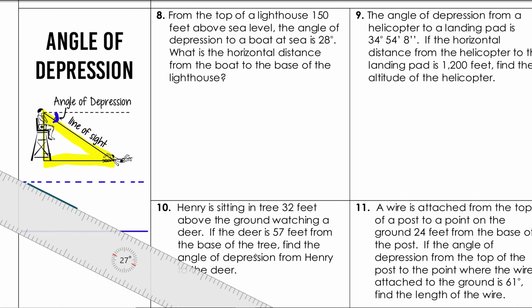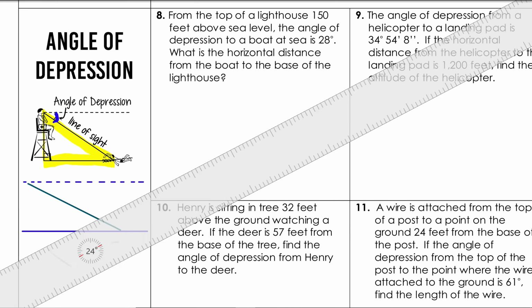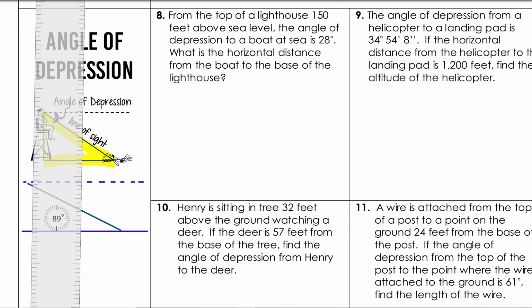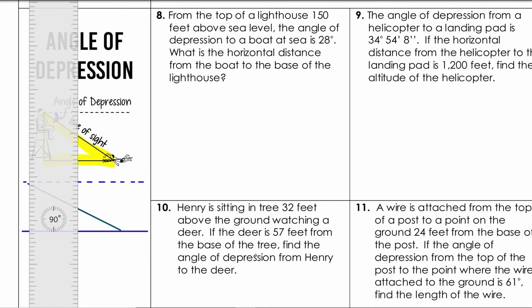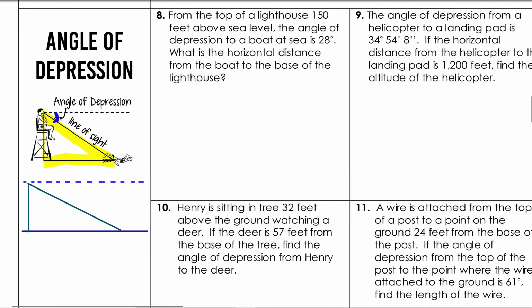Here is where the person is looking, and then here's the height that's created. So the angle of depression is always on the outside. Now, you have two options. These are two parallel lines, the line of sight and the ground. So technically that makes this a right angle. So whatever the angle of depression is, you could subtract that from 90, and that's going to tell you what this, we'll call it y, what the value of that angle is inside the triangle.